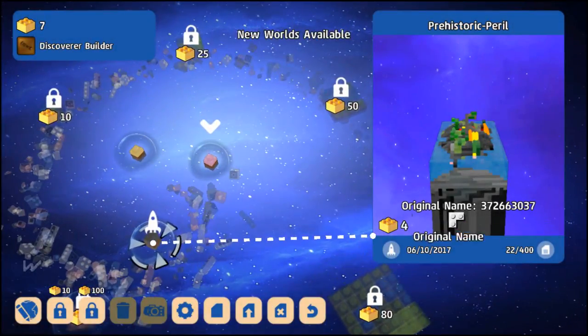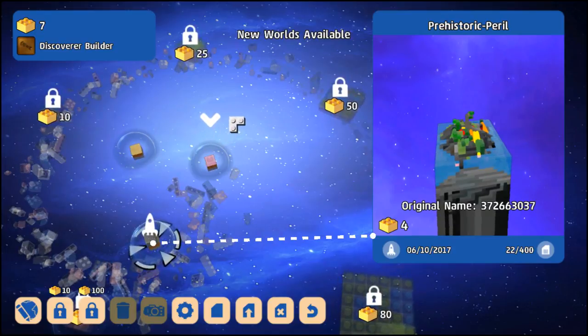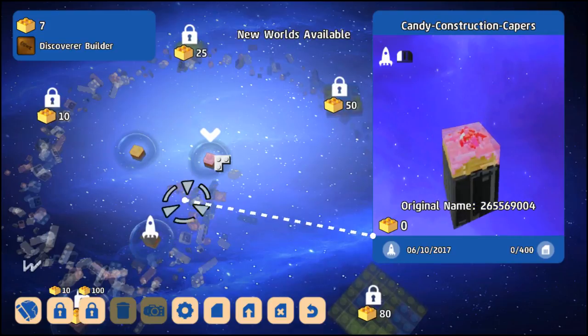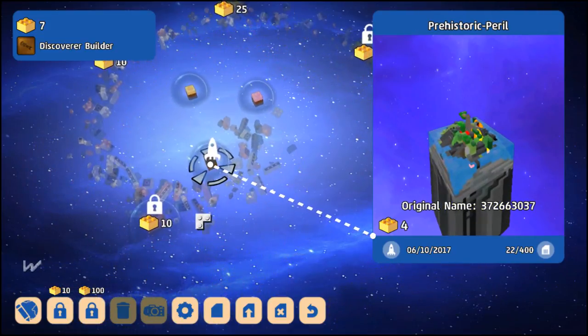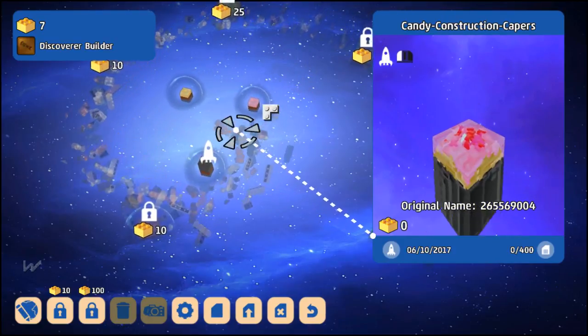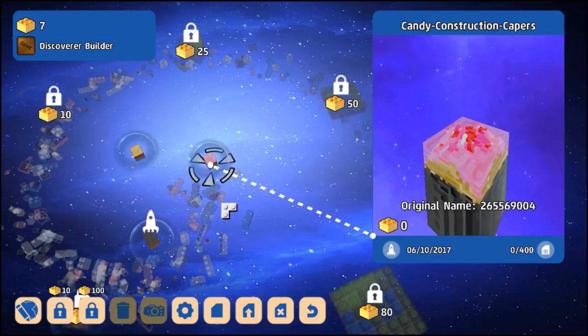Okay. That was actually quite a short level, but I don't have a lot of time to record, so I think I'm just going to leave it at this. Hopefully, the next level will have even more dinosaurs, because these were just skeletons. I thought there might be living dinosaurs, but there's no living dinosaurs. So let's see, what's the next one? Next one is candy construction.